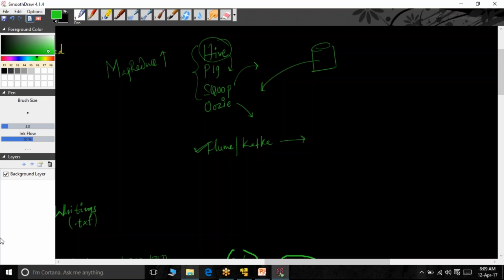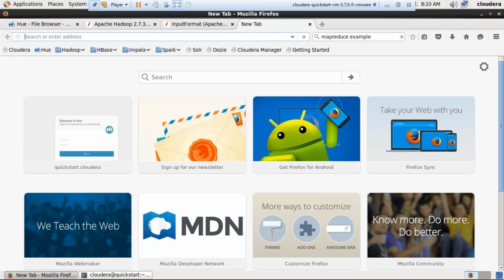No. Let me explain more clearly rather than giving you a vague idea. When you write a Pig script and run it, it actually converts into a MapReduce job and runs it. There is a compiler available with the Pig environment that takes care of converting your Pig script into a MapReduce job. So instead of us writing a MapReduce job on our own, we can get it done through Pig. I'll show you here, then you will be able to understand.